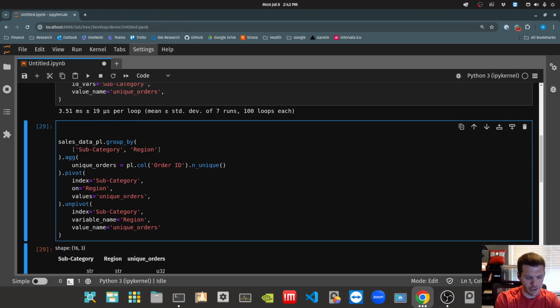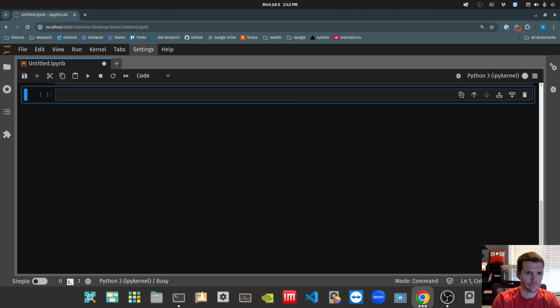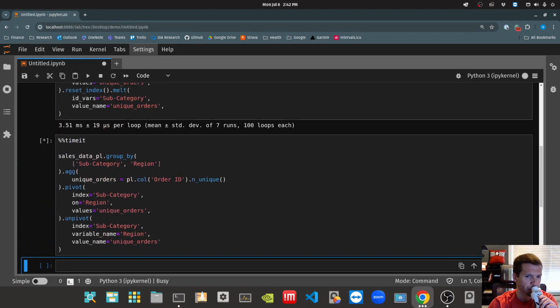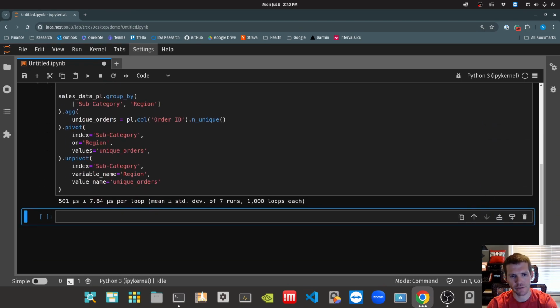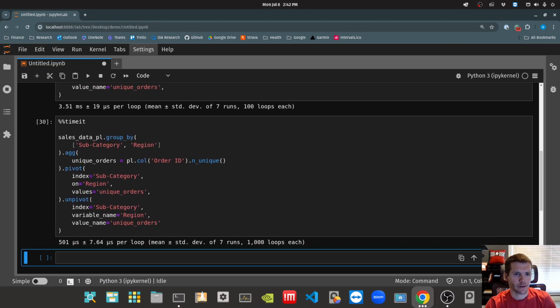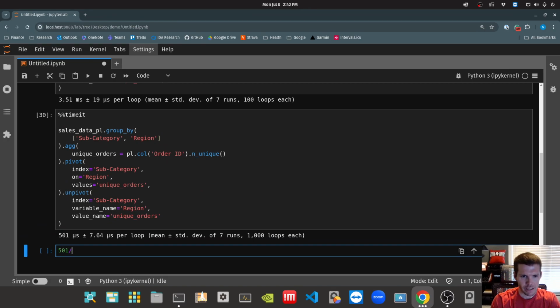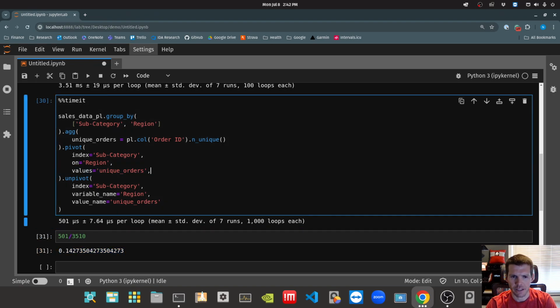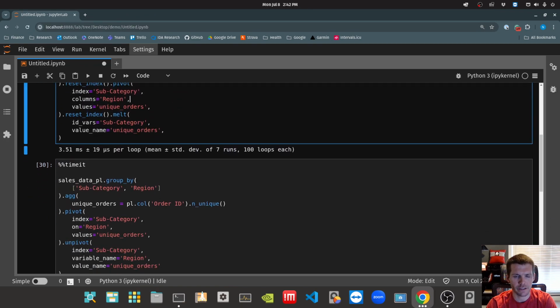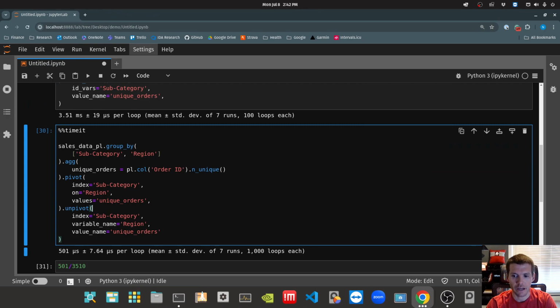Let's do a quick timeit check. So for the same operations, pandas was about 3.51 milliseconds versus 5.01. Let's do it exactly. So 3510, so it takes about 14%. So we're seeing significant speed up. Most of the things that we're seeing with Polars definitely are taking less than 20% of the time of pandas. And again, these are relatively straightforward operations. There are some cases where Polars can definitely lead to a much more substantial speed up.